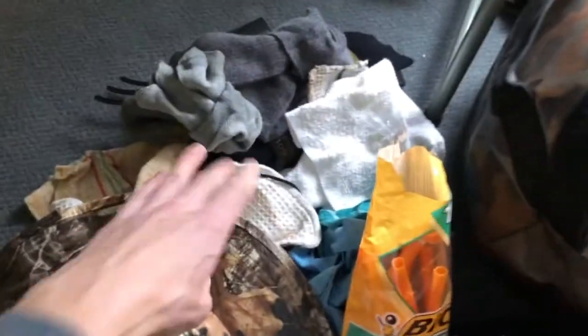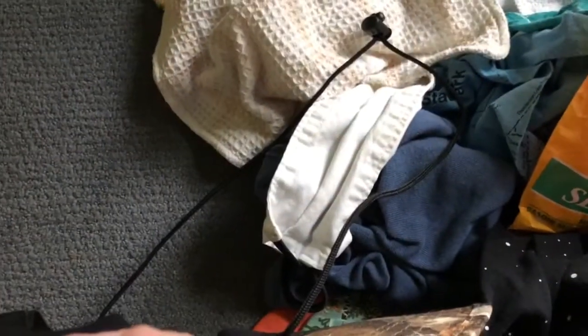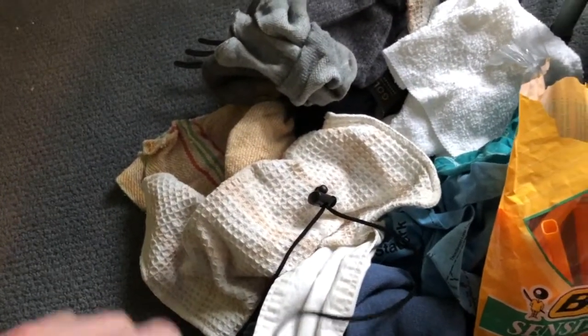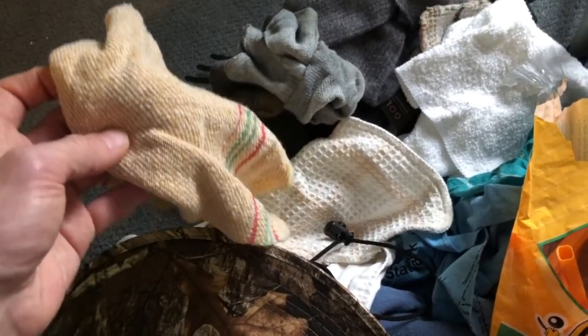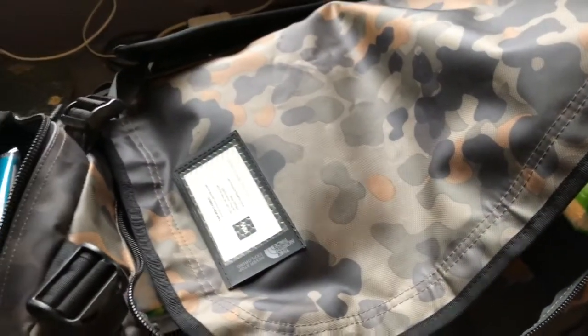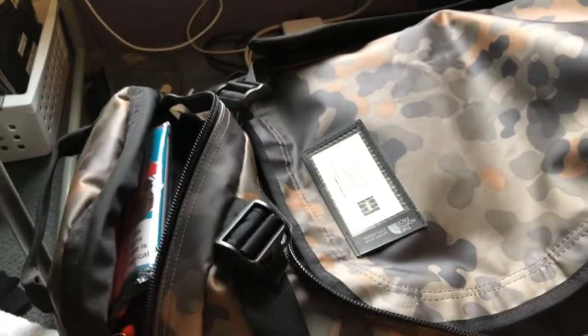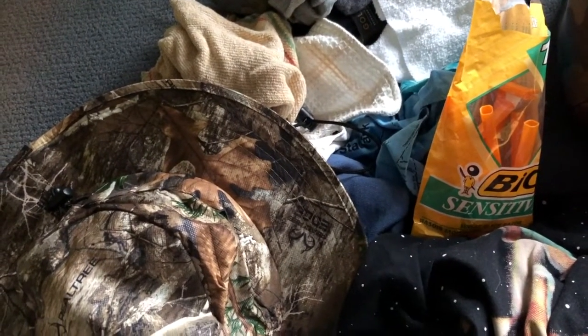As you can see, most of this stuff in here is socks. I think there's a few face masks right there, and some towels. This is a cheesecloth, allegedly, that I bought last time I was in Mexico, even though it doesn't really work very well. For that, I actually do have cheesecloths that I'm bringing with me, so I can make avocado oil, aceite de aguacate, and maybe for a few other things further down the road. It's nice to have that.